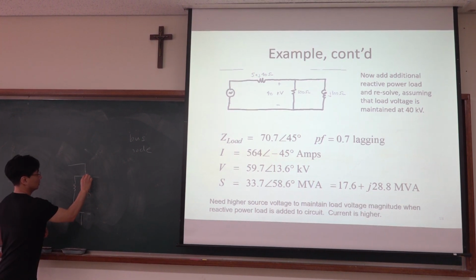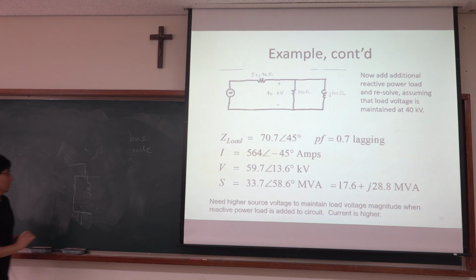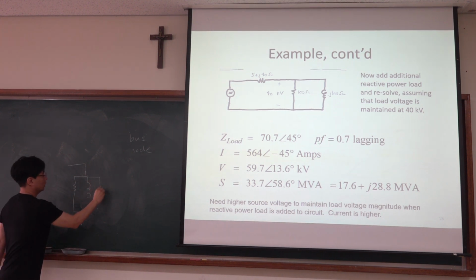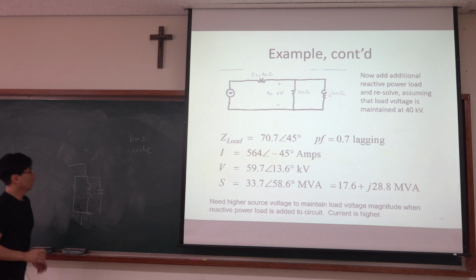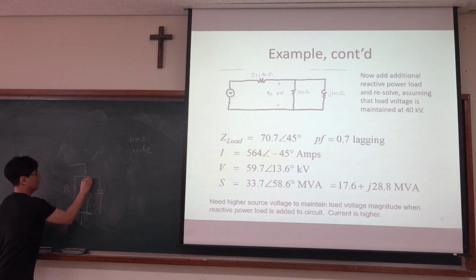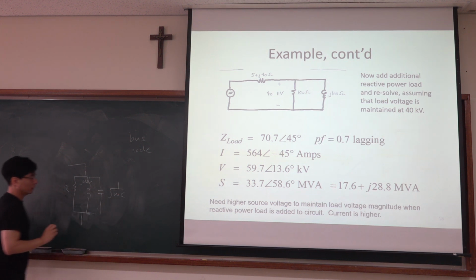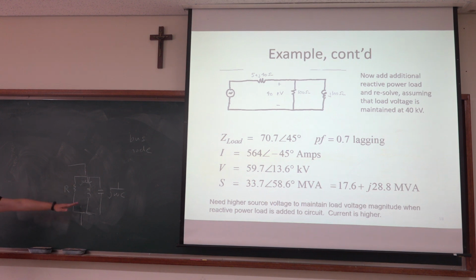Because you can just put a capacitor and then connect these two points. That's it. Let's put the capacitor in parallel, right? So putting the capacitor in this way. Physically, this is R and j omega L, and this is 1 over j omega C. This is the impedance of the coil and the capacitor.